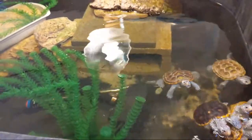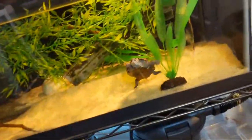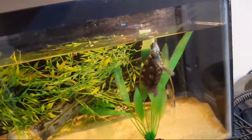It's pretty fun. So, let's see if we can snag a little bit of food here. Give a little bit to Pumpkin. A little Pumpkin here. Here you go, buddy. Oh, sorry, I should probably show him.